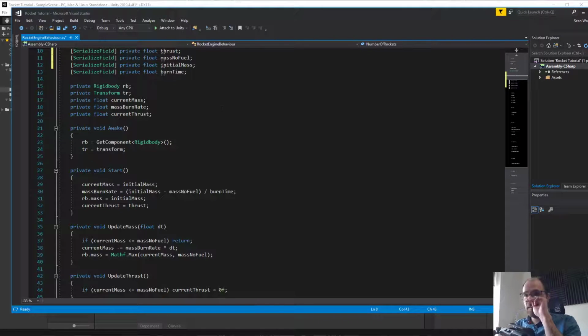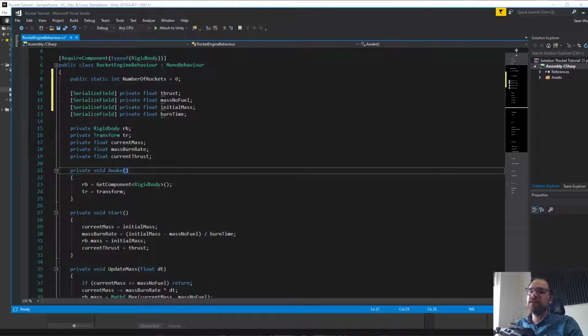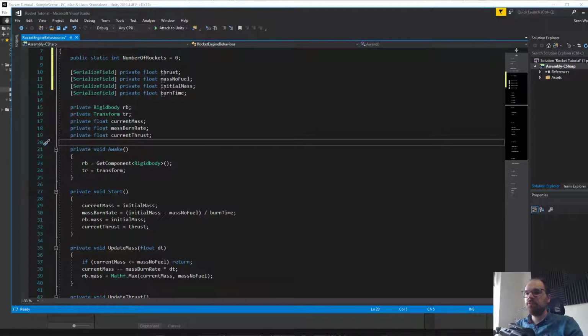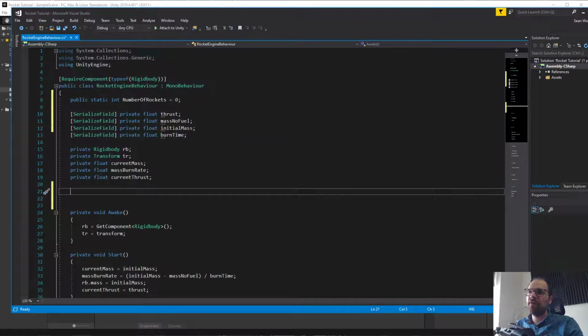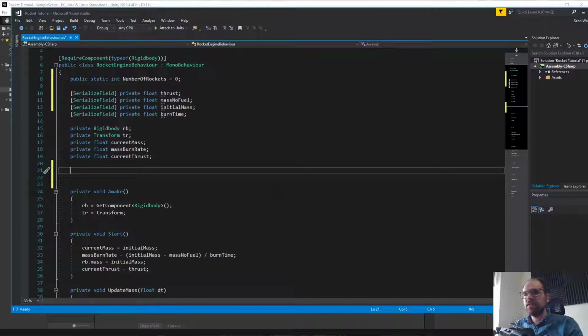Then what I'm going to do is, this is basically the number that I want to increase every time we have a rocket added, and I want it to decrease every time a rocket is removed. So I'm going to use two functions that are part of the MonoBehaviour class that we haven't used before.